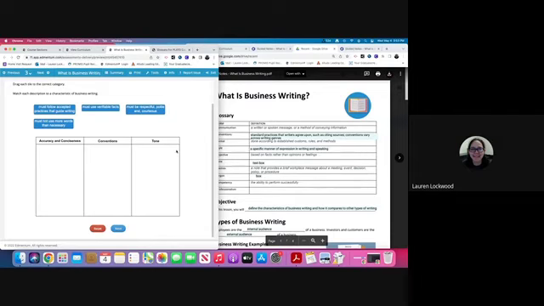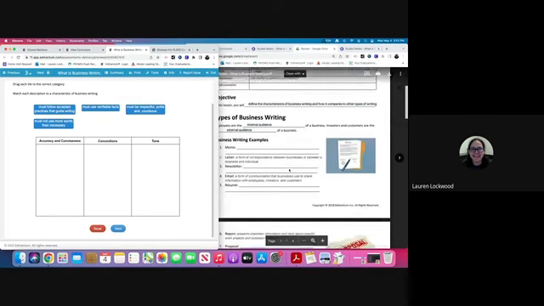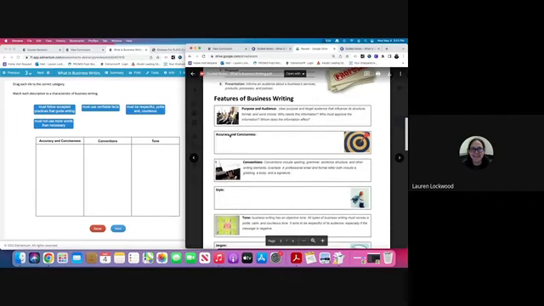There's a couple of ways that I'm going to use my guided notes to figure out the answer to this question. I'm going to look in that section about accuracy and conciseness, and I can see I will have taken notes about accuracy and conciseness here. So I can look there to see if any of those tiles match what I wrote there. I can also look in the section on conventions and see if anything that's written there matches any of these tiles. And the same thing with tone.